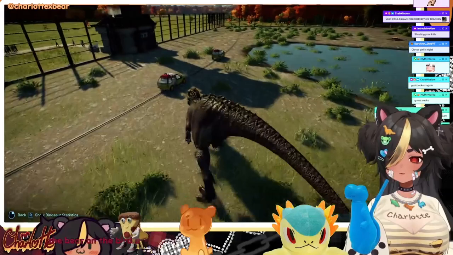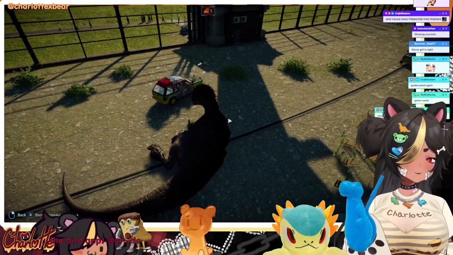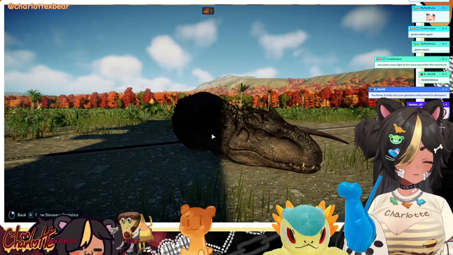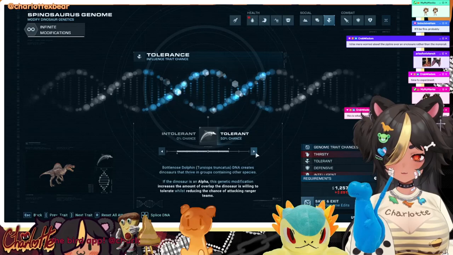Oh. Uh-oh. See, then she immediately sits down. That's just like a cat. Attacks a truck full of innocent people and then immediately lays down for a nap. Isn't that what cats do? Intolerant? No, you have to be... No racism, please. I don't want a racist Spinosaurus.